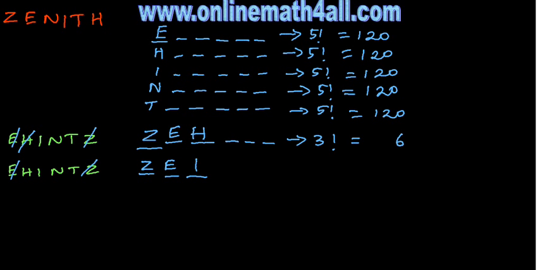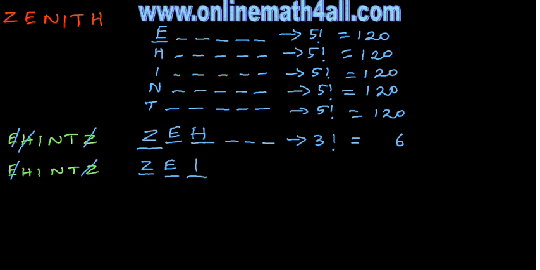And even now the word ZENITH will come after this order ZEI, because we are in the discussion of the same place, the third place. So at the third place here we have taken I, but in the given word at the third place we have N. So N comes after I. The dictionary first will give meaning for the words in the order ZEI, and then it will give meaning for the words in the order ZENITH. So I comes before N. So the dictionary will give meaning for the words in the order ZEI.